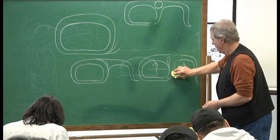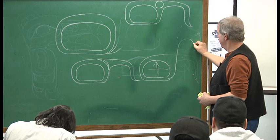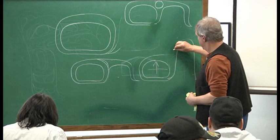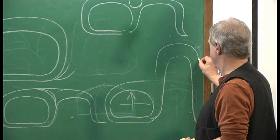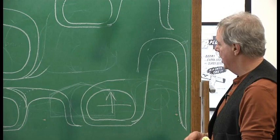So now what if we took this U-shape and made it a different size than the ovoid? What if we brought that line, the inside edge of the U-shape, way up like that? And then this line, the outside edge of the U-shape, would be up here. And this is actually what we saw on the back of that helmet, in fact, where there was an ovoid here and an ovoid over here, and then they met in the middle. So we could handle this in some different ways.